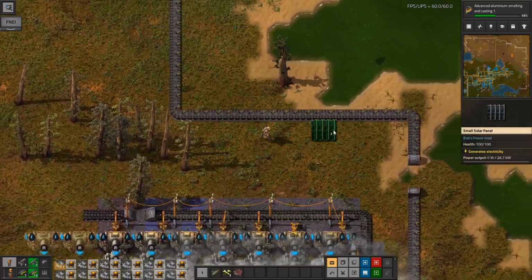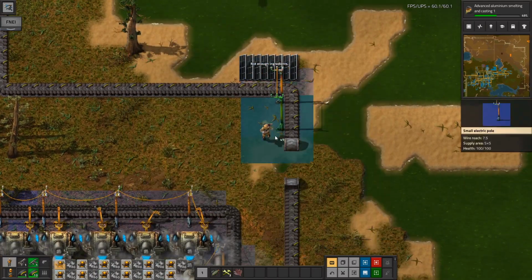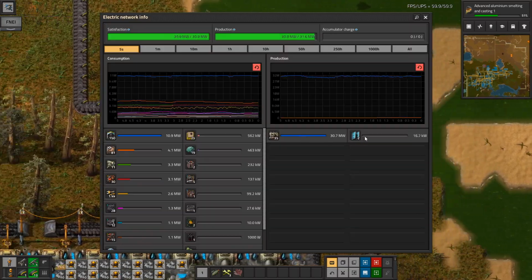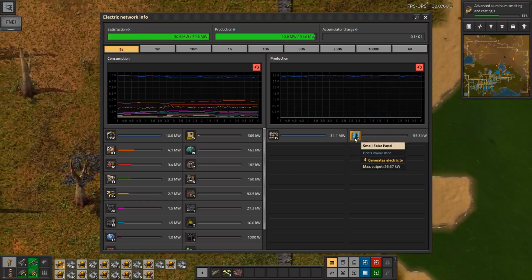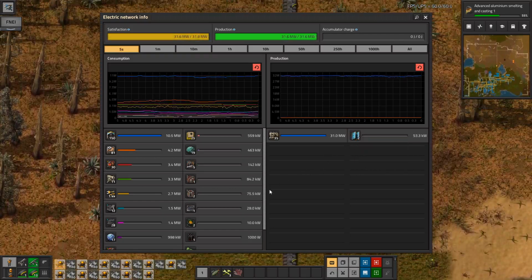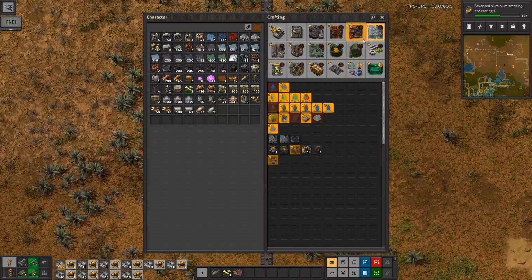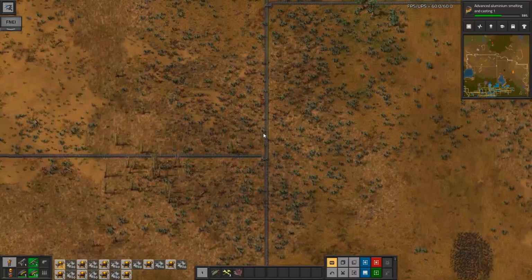Power is right on the edge of not working. That's great. Right there. Fix the power problem. It's actually not bad. 2 solar panels for 53 kilowatts. Not horrible, actually. Only problem is at nighttime we're not going to have any power.